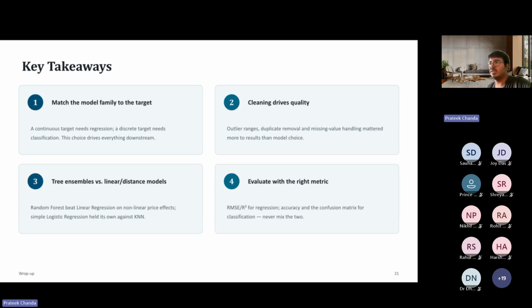Any outlier ranges, duplicate removal, missing value handling matters more to the results than the model in the final results. You can use tree ensembles like random forest versus linear or distance models like linear regression or k-nearest neighbors. And you have to finally evaluate with the right metric: RMSE and R squared are used for regression, accuracy and confusion matrix are used for classification. So you should not mix the two things together.